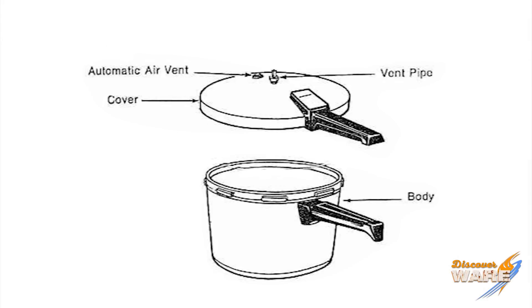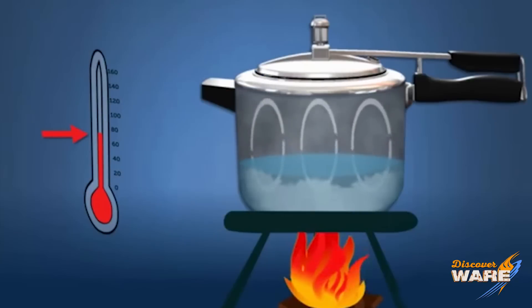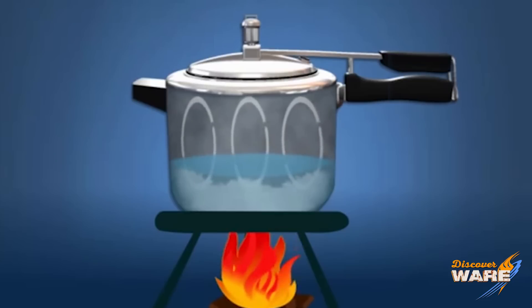Here's how it works. It's basically a pot with a lid that locks on it. Under that locking lid is a rubber seal or gasket so the pressure doesn't get out, and then there's a pressure reducing valve on top. You put your food in, you put some liquid in, lock the lid on it, put it on a flame, and that water boils, creating pressure in the pot.